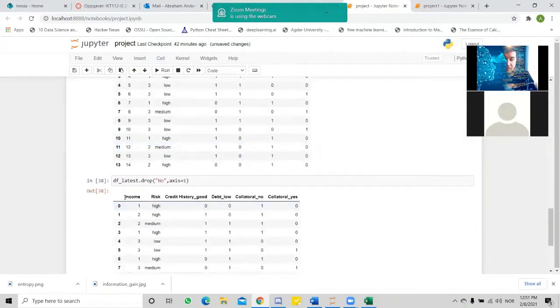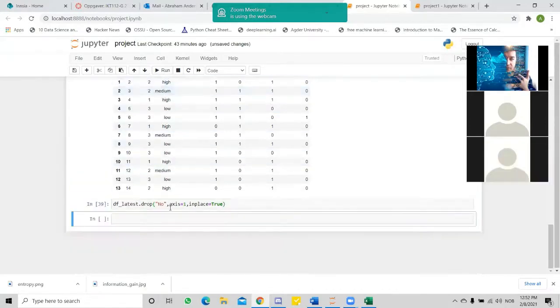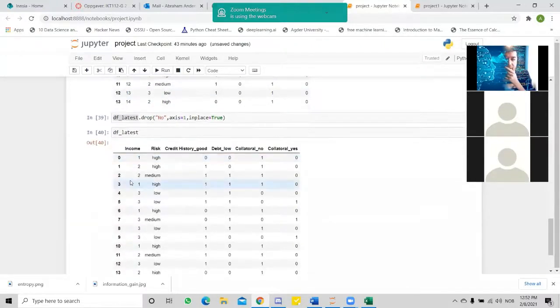When I run this, as you can see, it's not seeing. So there is no number column in my entire data. So I have to use inplace, because I want to use these changes to continue. If you do not set the inplace parameter as true, it will not change. So I want to make this one permanent. When I call my data, df latest, and run this, as you can see, our data frame is ready for the algorithm, right?